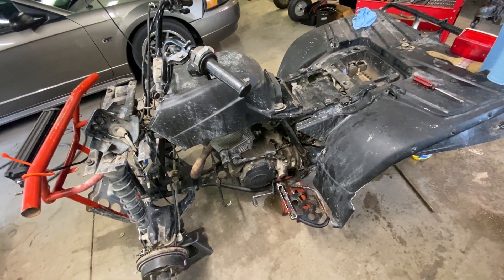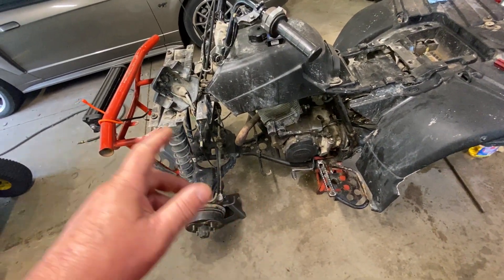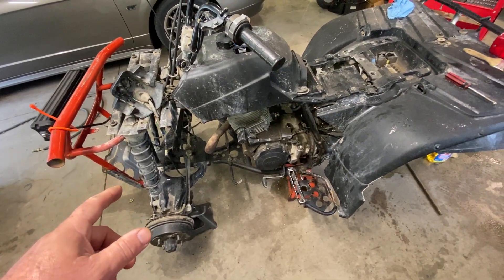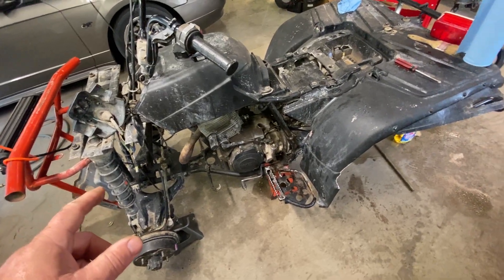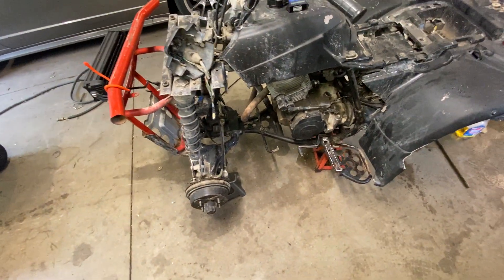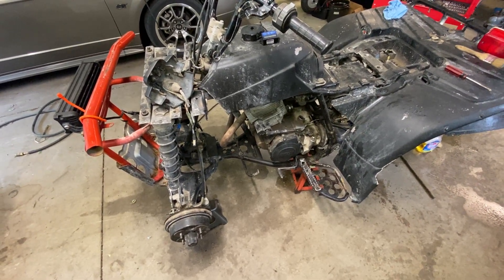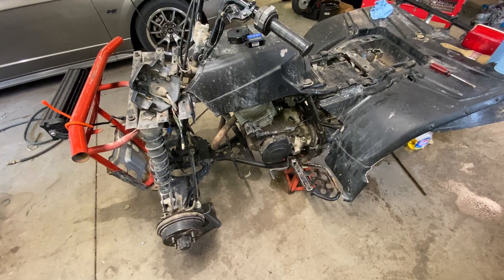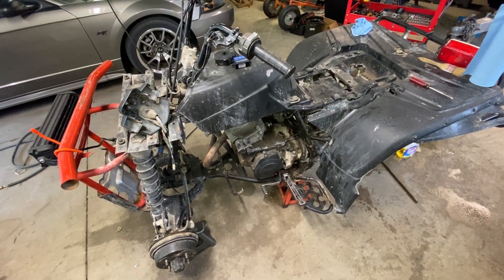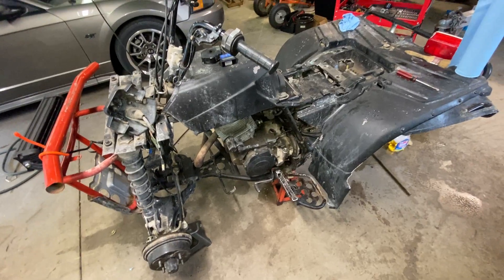The air box is intact, the gas tank is fine, all that stuff seems to work. Reverse works, the reverse light works. The neutral light is intermittent, but everything else seems to work. It's going to take a good chunk of money — five or six hundred dollars — to get it running, but it was gifted to me so it's definitely worth it. The motor runs fine. While I'm waiting for parts, I'll go over cleaning, fixing, and repairing small things that just need attention rather than new parts.